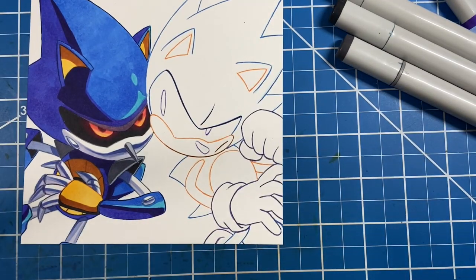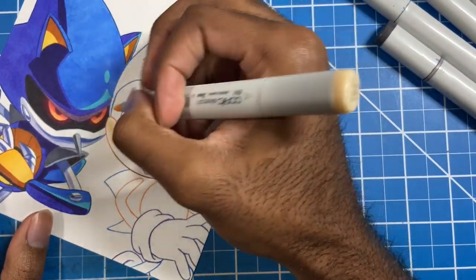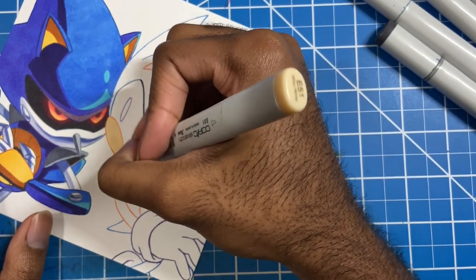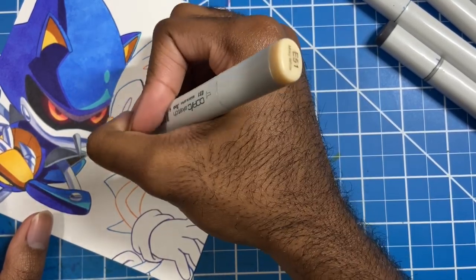Alright man, Metal Sonic is done. The only thing left to do on him is to add in a few finishing details, but that won't come into play until we start to do the background elements, and it'll make sense why once we get there. But yeah man, overall I'm happy with how he turned out. Metal Sonic is always fun to draw because I like to play up the fact that his eyes are always glowing, and of course the metal textures and just making them look shiny. I find that to be a fun little challenge.